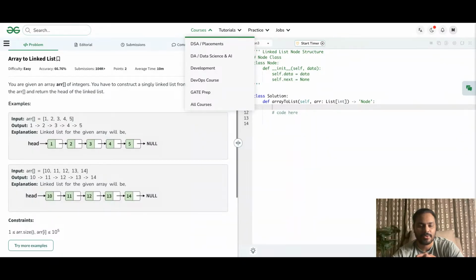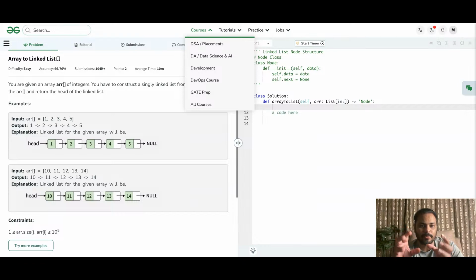I'll have a class Solution that is given. I'll define a function to construct a singly linked list which will take input as self and the array, right?